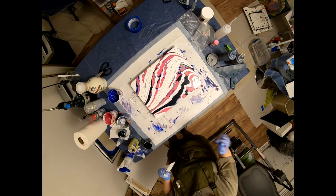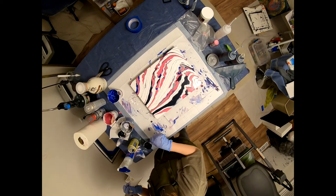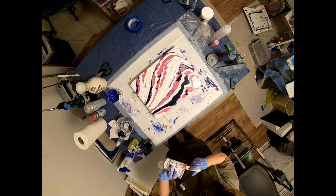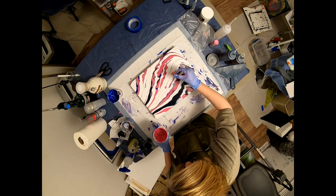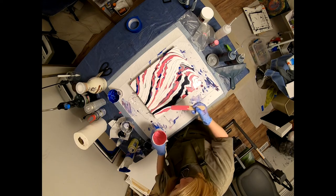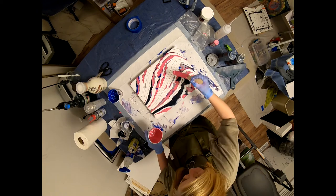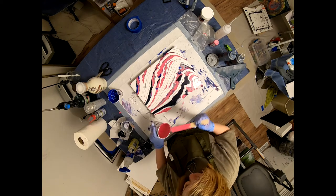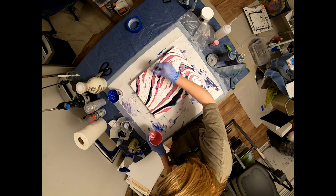Almost wish I could find my paint cards to try that again. The paint cards are these little paint sample color cards that you can pick up at the hardware store. I had a bunch of those. I don't know what I did with them. So I didn't care for that wax paper. It was a little bit rough.